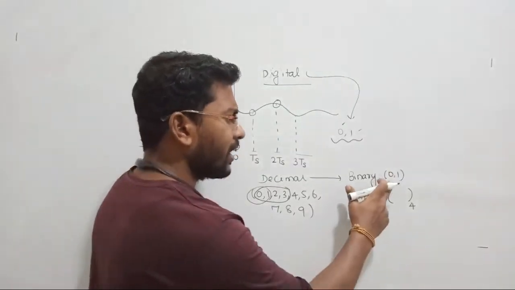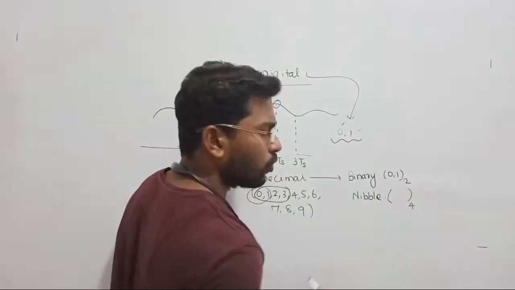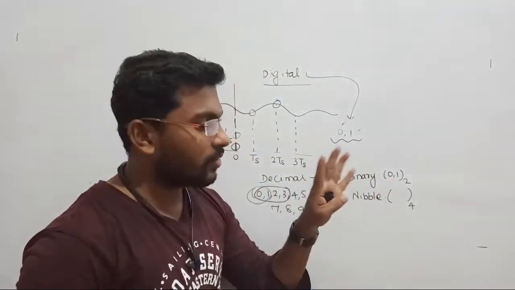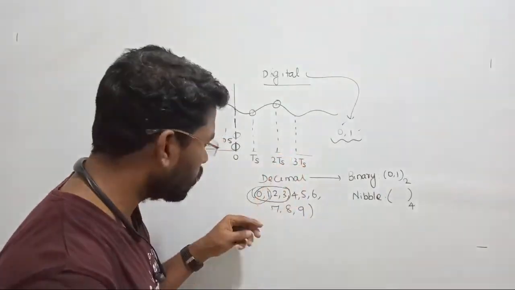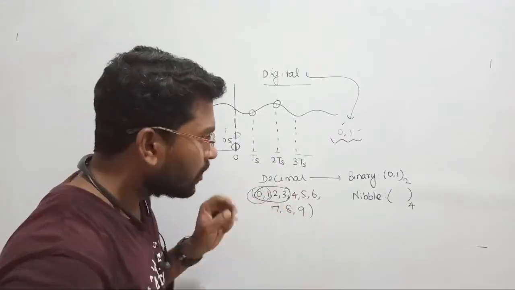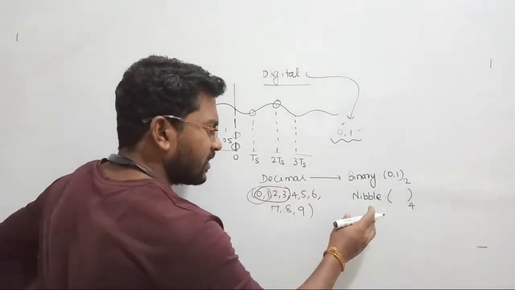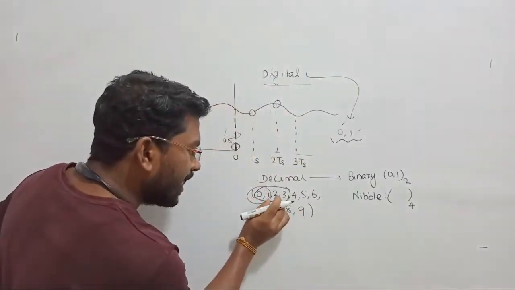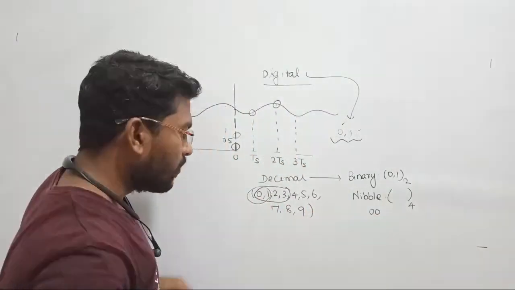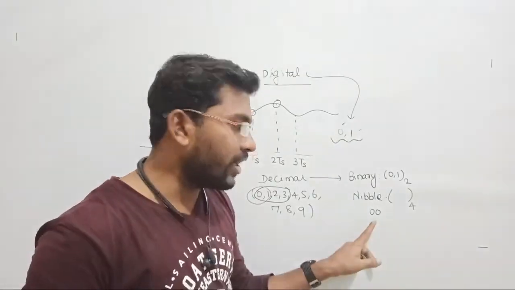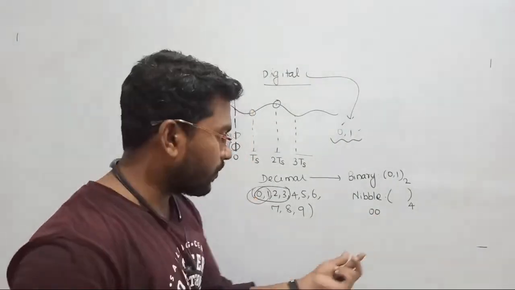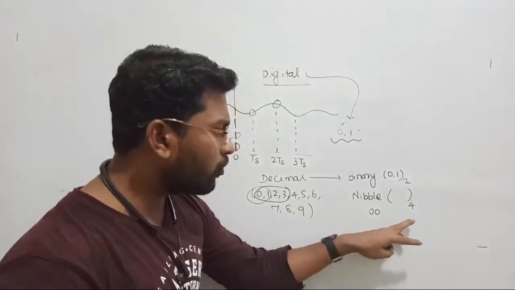So in case of binary the base is 2. Why am I considering only 2 people, 0 and 1? Whereas in the nibble system I am going to consider 4 people, 0, 1, 2, 3. But in digital, how are we going to represent them? I will explain. In case of the nibble system, its equivalent value can be written as 0, 0. First thing, for 0, its equivalent value in nibble representation. In the nibble number system, 0 can be represented as 0, 0 because we are going up to 4 numbers.